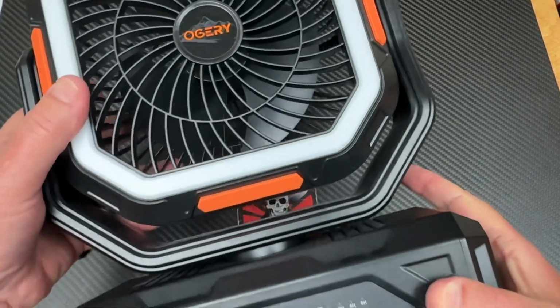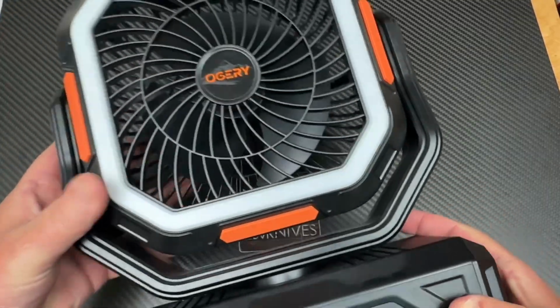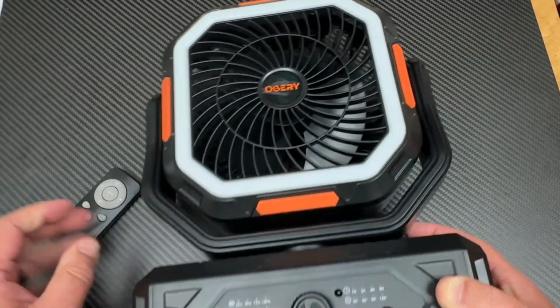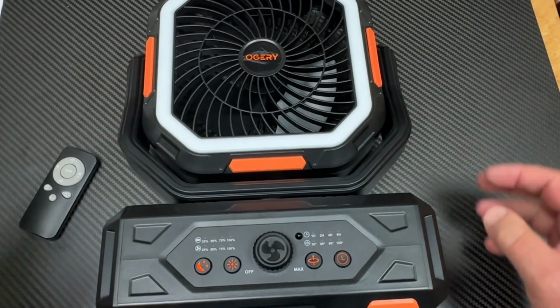I keep thinking, wow, is this gonna fall off of here? Is this gonna pull apart? But I don't know. I guess they designed it to be able to hang upside down or right side up without coming apart. So I'm just gonna go with it and see what it'll do.